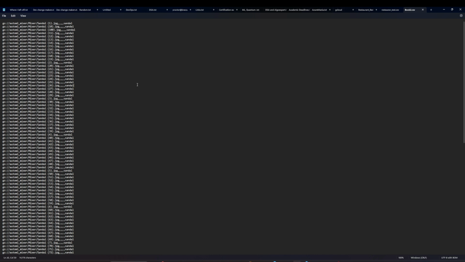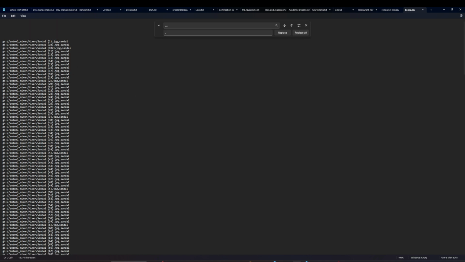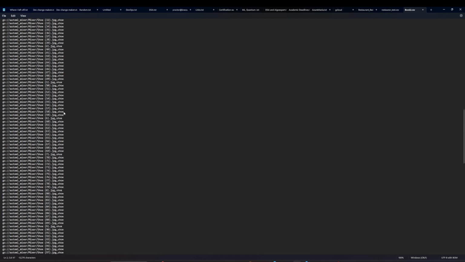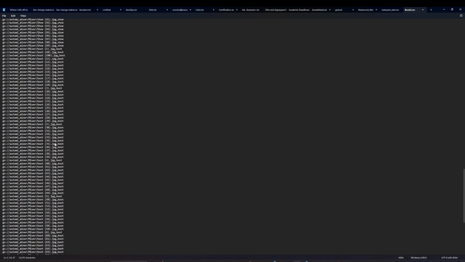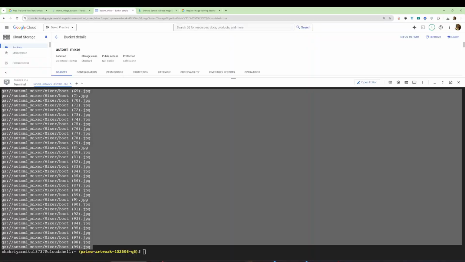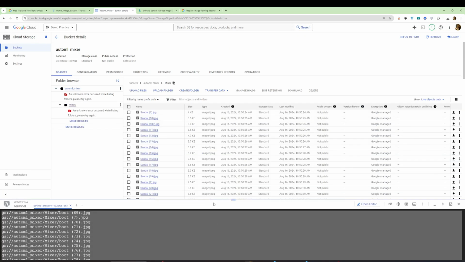So how can we do that? Control F, then we want to replace every group of 4 commas with just one comma. Okay, done. Great, so we have now replaced that. This has been created, and you can see the name is book2.csv. We can just save that. Yes, done. Now our task is to just upload this.